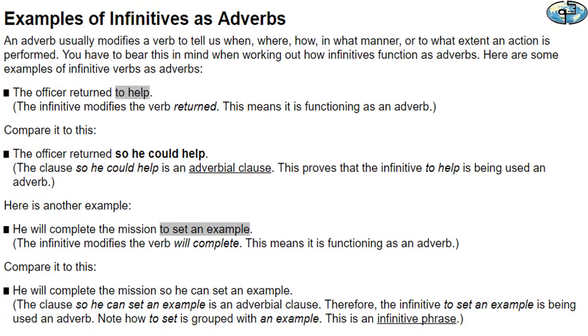Examples of infinitives as adverbs. An adverb usually modifies a verb to tell us when, where, how, in what manner, or to what extent an action is performed. You have to bear this in mind when working out how infinitives function as adverbs. Here are some examples of infinitive verbs as adverbs.